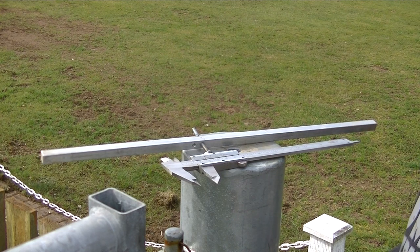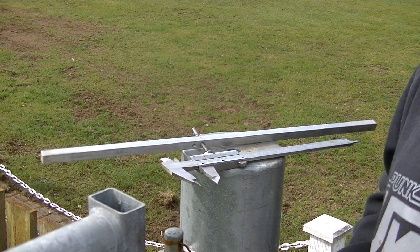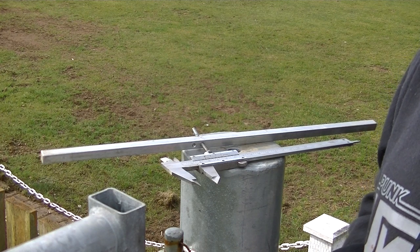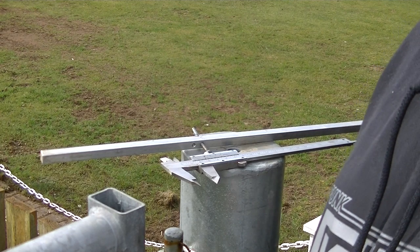First thing I'm going to do for a cut is to set the height of the cutting cylinder. For those that know how to do this, you can skip this section. I'm not about to teach anybody to suck eggs, but this is where it could be useful for beginners.